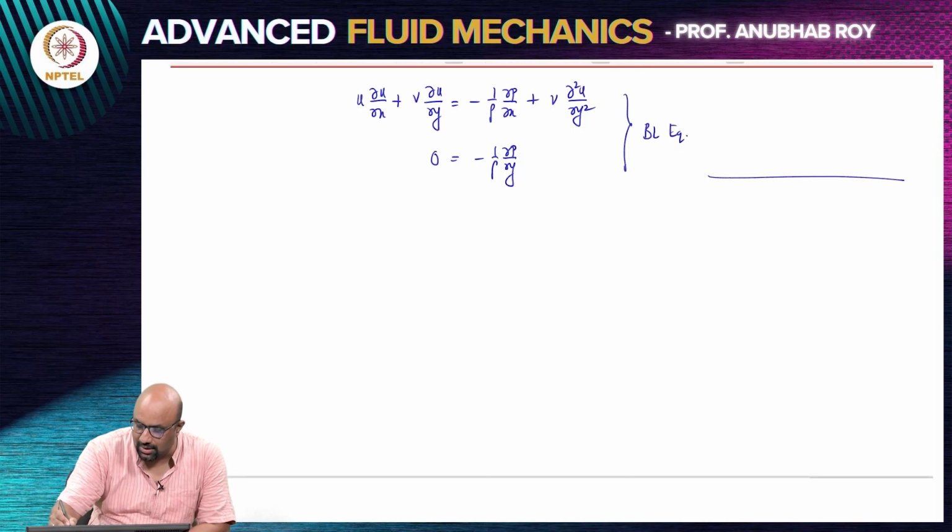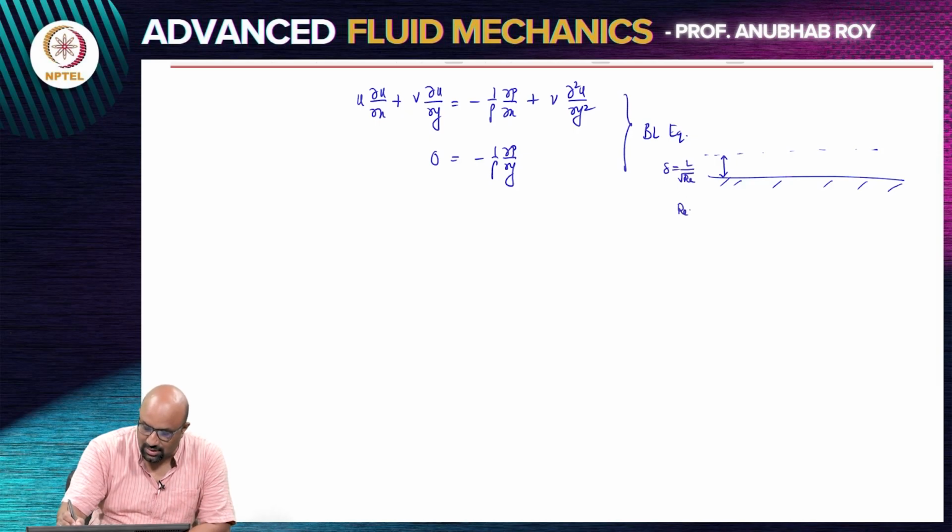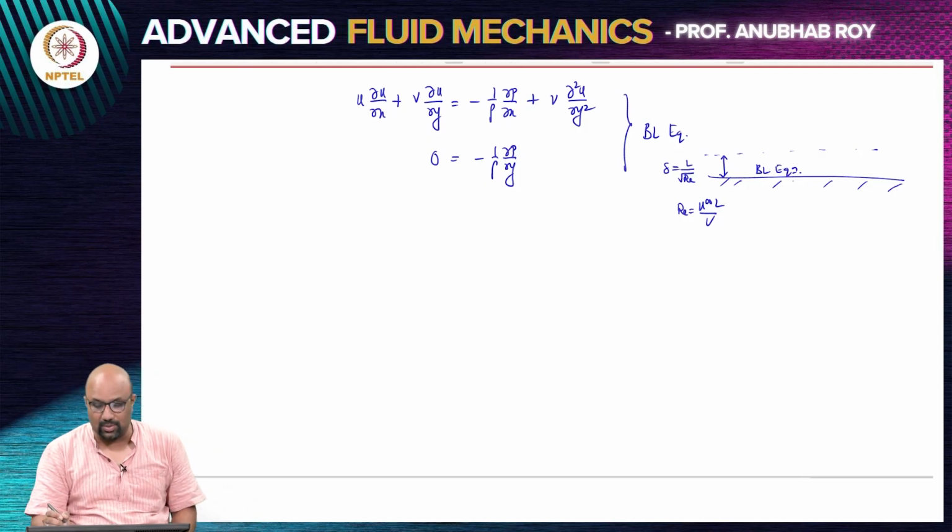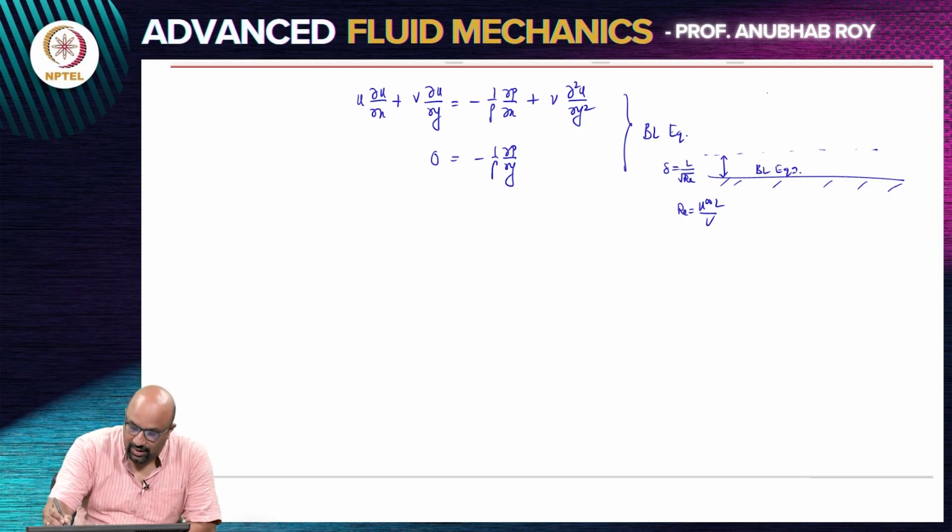So, if you imagine I have a flow over a surface, I have this region close to the surface, which we found out scales as L by square root Reynolds, where Reynolds is defined as U infinity L by nu, where my boundary layer equations are the more appropriate equations to consider, whereas far away in the upstream region is where you solve your Euler or inviscid equations.